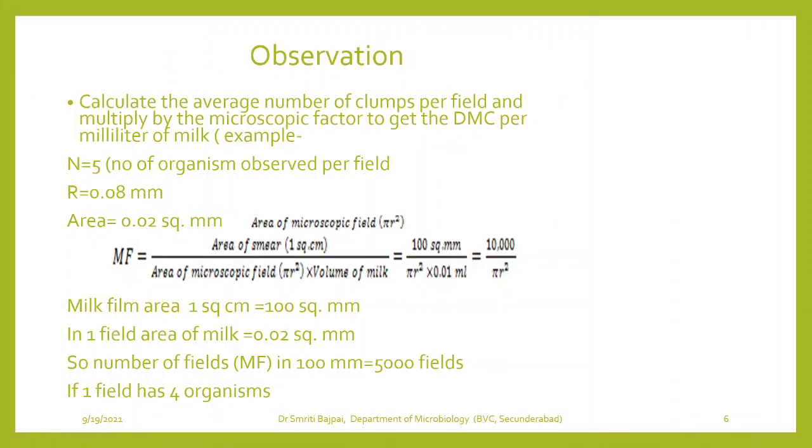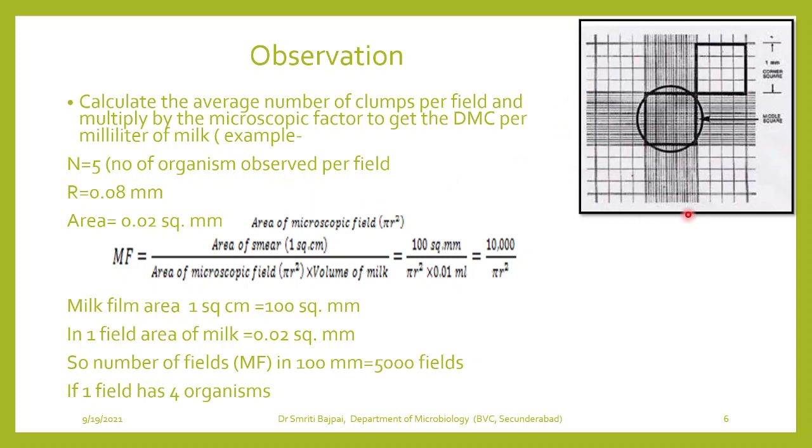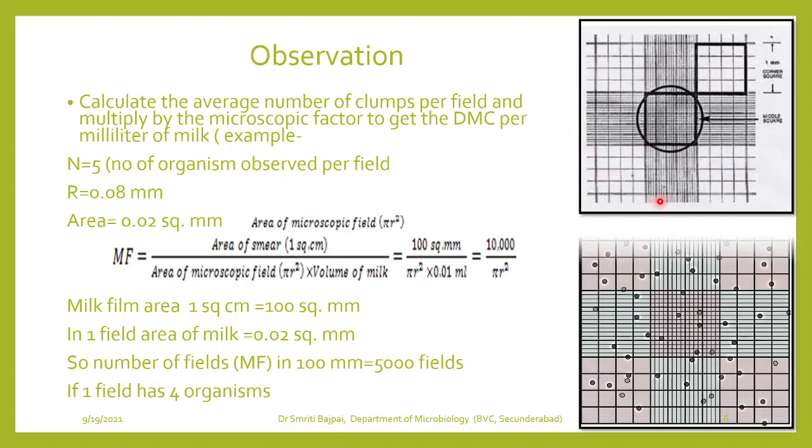Okay, so the observation that we can do here: this is the hemocytometer in which this is the grid, and we will see this area only first, and here we can see that these are the cells, these are the bacterial cells which are present. We will count these cells. In one field, the number of cells which we can count, we can put in the formula, and on the basis of that we can calculate the number of organisms.